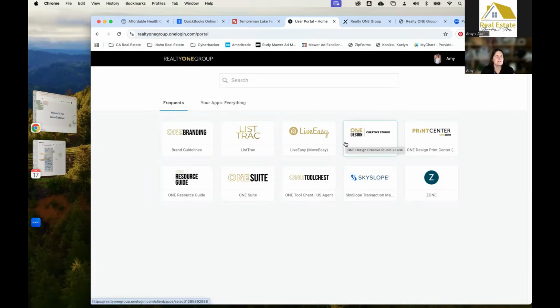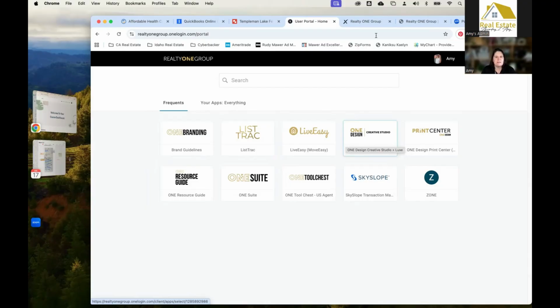So if you're looking for social media assets for a specific listing, inside of List Reports, listreports.org, I believe it is, which is free for most of their stuff, you can get assets in there as well. So there's lots of tools that you have access to for social media assets or newsletter assets that you can utilize for your database.